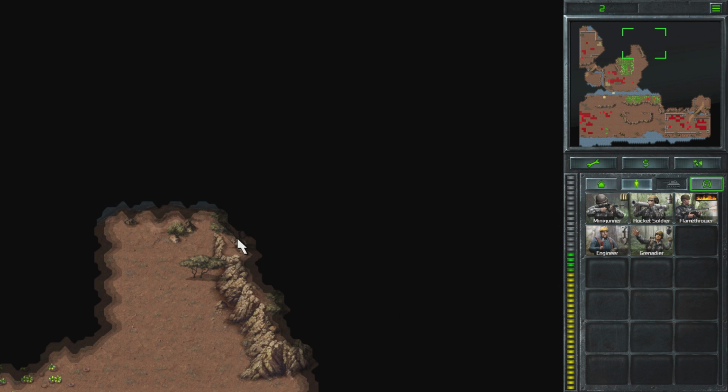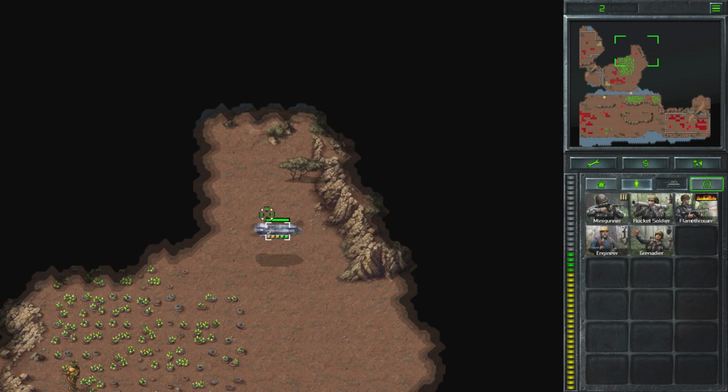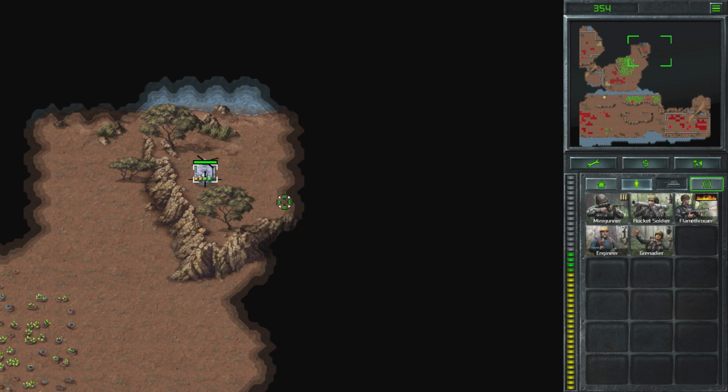Because I don't really see them pulling much here. You just come over here. Yeah, I think something went wrong with their harvester, so maybe it was trying to get to this refinery. Maybe I shouldn't have killed that. Anyway.